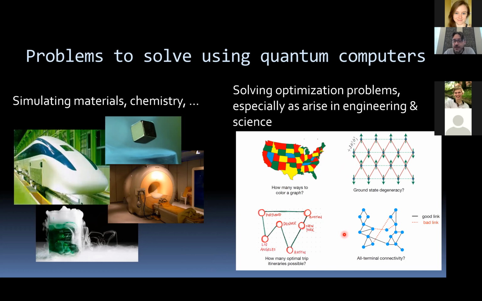So this is just, I take a graph with edges on this graph that represent links, and the question is, if I start at one node and I look at another node of this graph, is there a connected path between them? And how many connected paths are there? And is it there for every pair of nodes? Is every pair of nodes connected? These sorts of problems can be very difficult to solve.